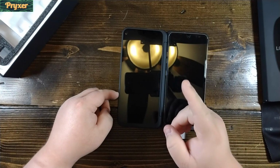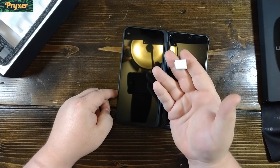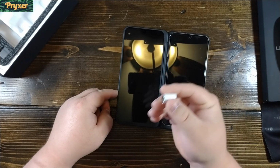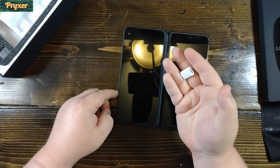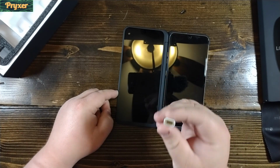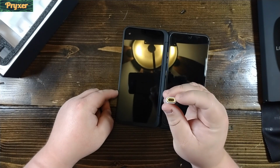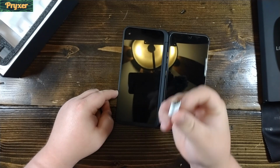And if you go anywhere else to try to get one of these, they're asking $40 on eBay. I didn't even see them on Amazon, but eBay was the only other place I found them. $35 to $40 for this little adapter. And be super careful, because there's also one of these for the G8X, which has a different pin configuration from what I've seen in the pictures. So it's not even the same adapter.